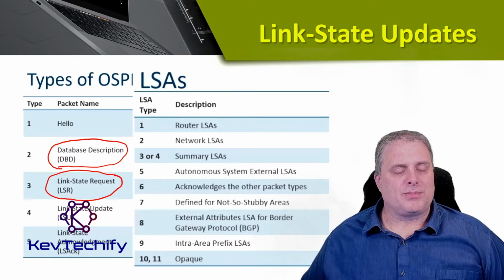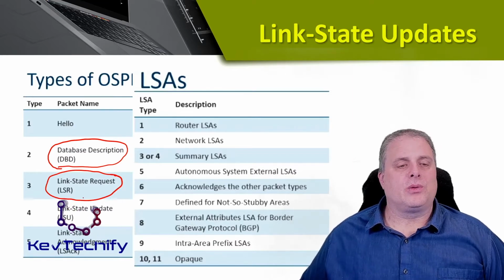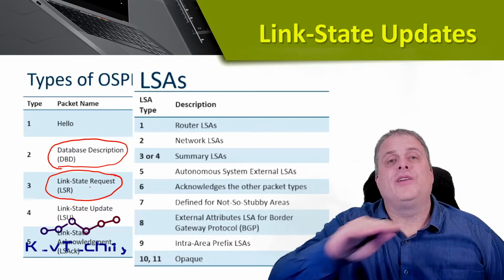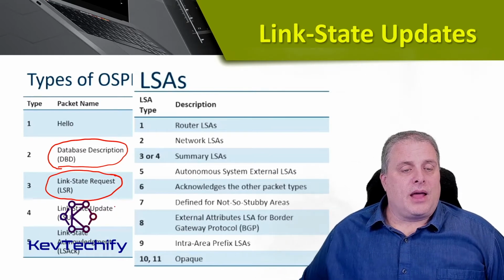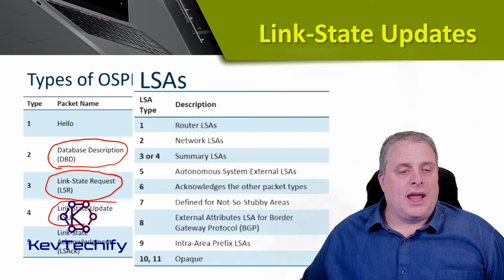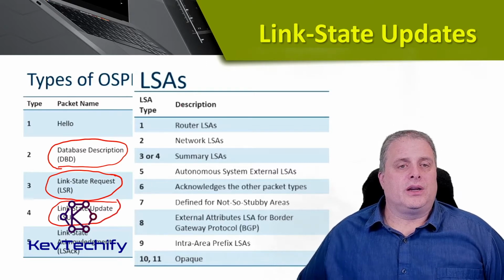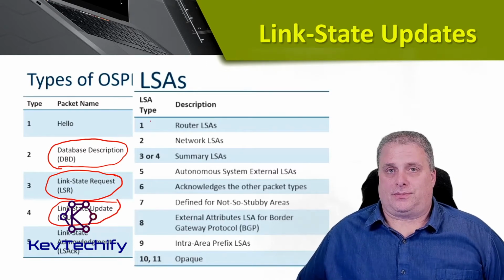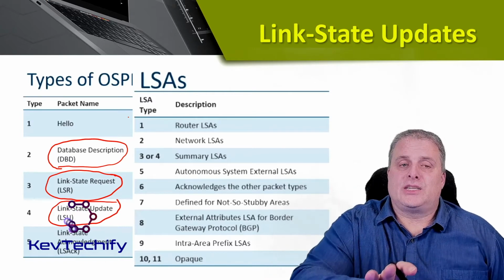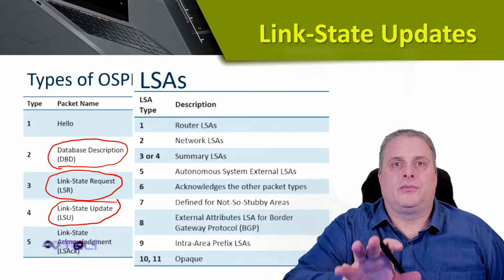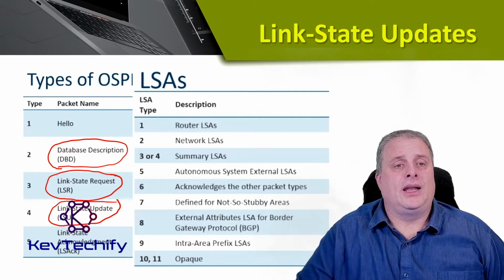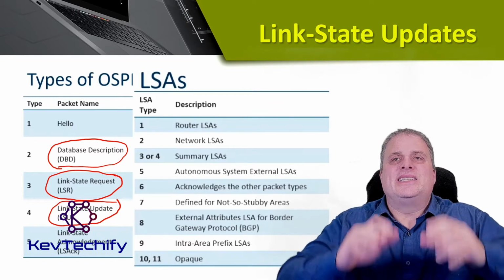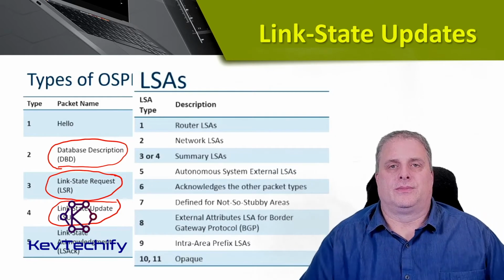That link state request gets sent back to that original router and says, hey, I want some more information about this specific record. Then that router is going to send a link state update, and in there's going to be a link state advertisement. Well, it could be a link state advertisement, or it could be an OSPF message about a new network or a new connection coming online. But a lot of times it's these link state announcements.